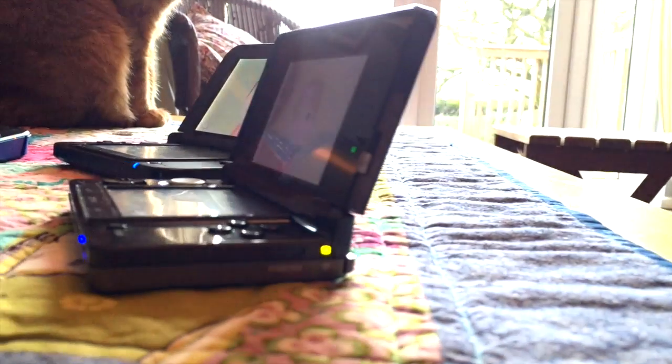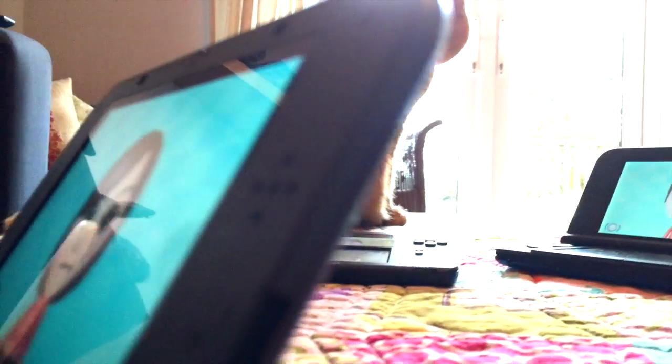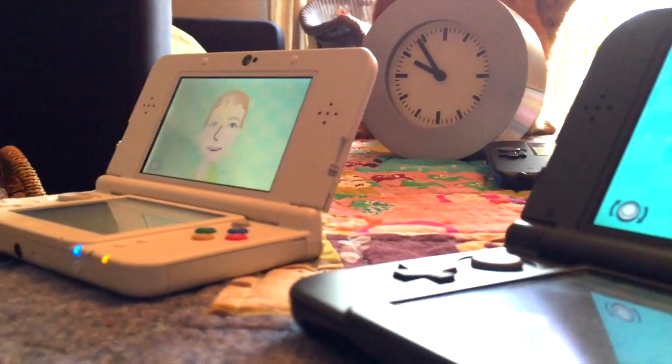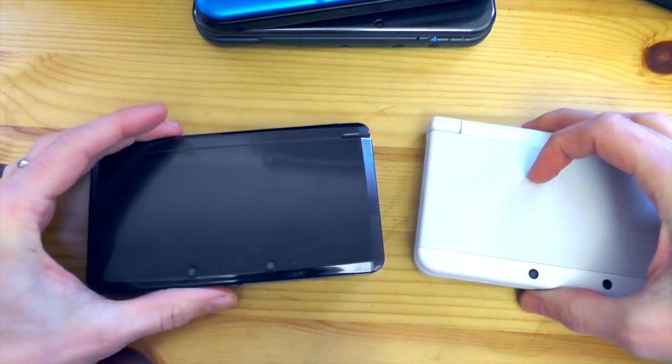So there you go. I think the new 3DS and new 3DS XL return the volume and the clarity of sound to what it was on the original 3DS. Of course, in any of these units, you can just plug in some headphones and really that resolves any volume or quality issues in the sound.